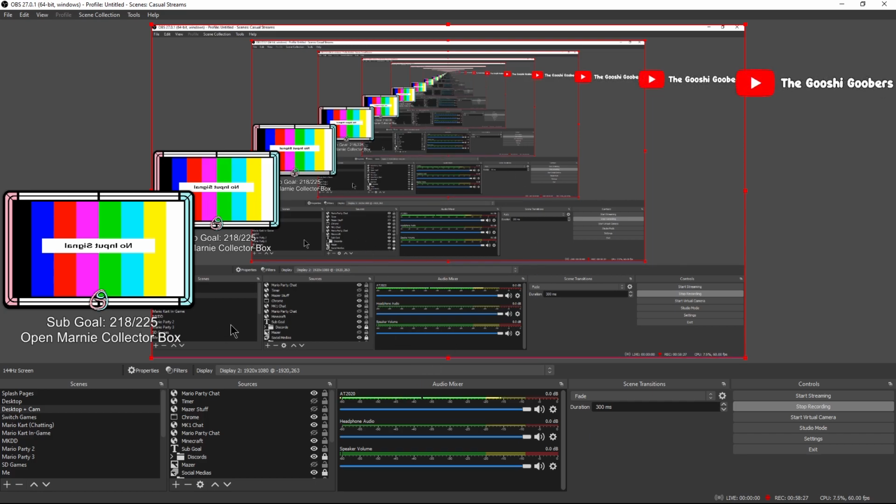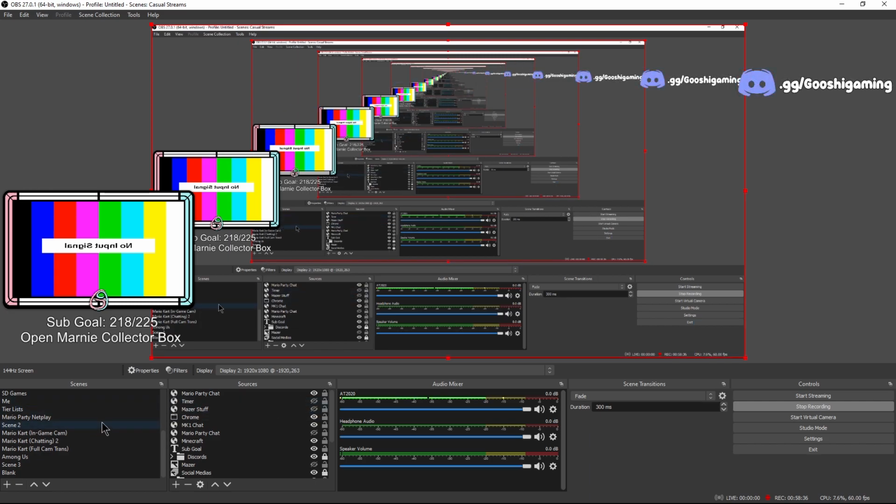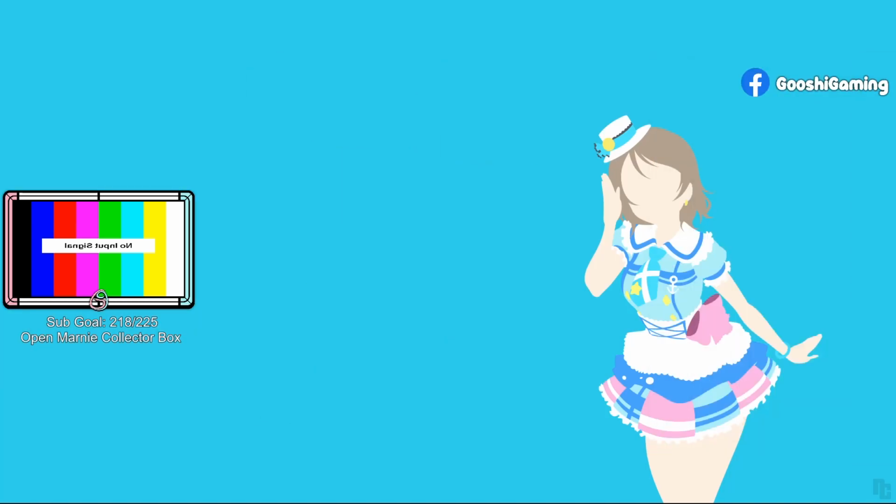But there's, you know, better transitions you can do. You can do like in-scene transitions. There's more filters you can play with. There's chroma keying.